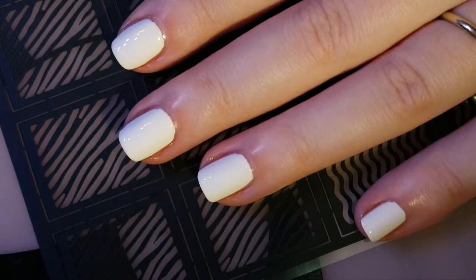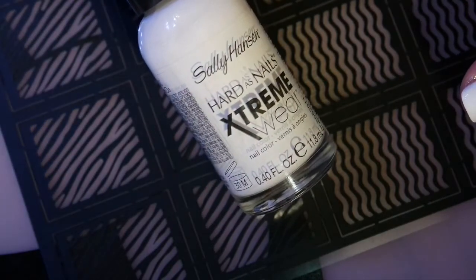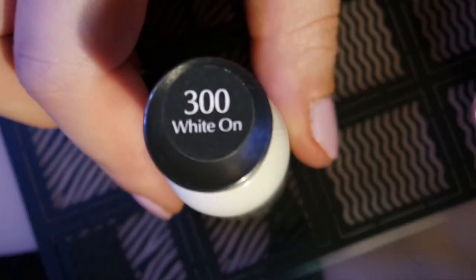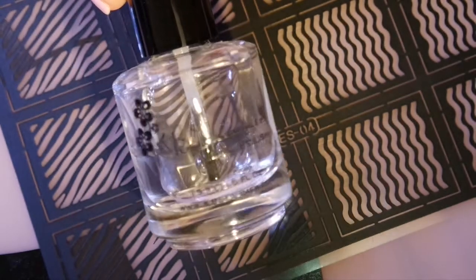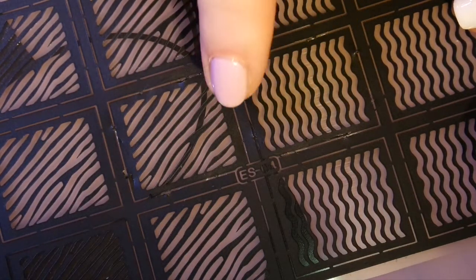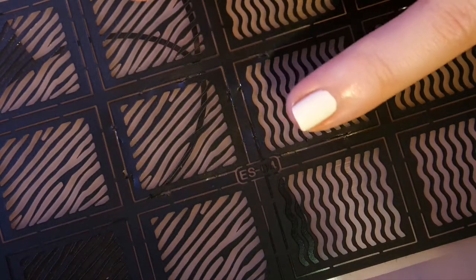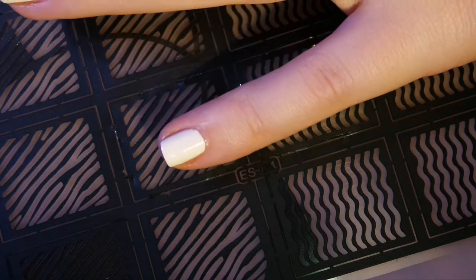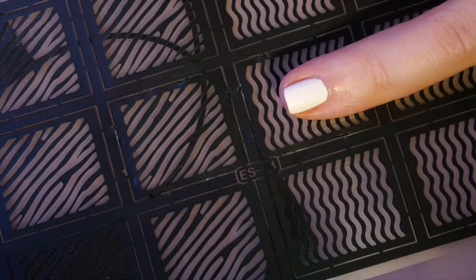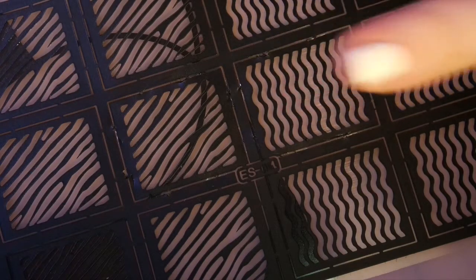I already applied two coats of Sally Hansen white on nail polish. It's from the Extreme Wear line. And this is the new formula. It's not the old one. I really loved the old one. And I applied my fast drying top coat from KB Shimmer. So for this manicure, I decided to actually go with both designs. I will put the chevron design on my pinky. And the zebra design on my ring finger. And it's mostly because when you look at the size of my nail, I don't think I will really get much of the design itself. So I think combining it with this chevron design, it's gonna be more fun. And that way I can show you both vinyls and how they work.